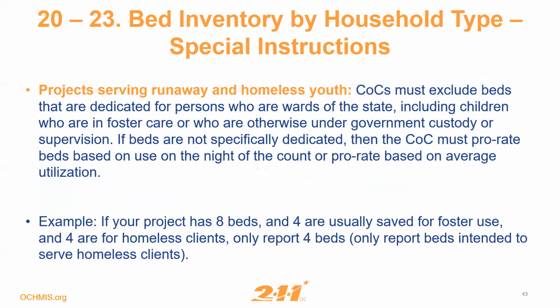And then we also have a special note for projects serving runaway and homeless youth. COCs must exclude beds that are dedicated for persons who are wards of the state, including children who are in foster care or who are otherwise under government custody or supervision. So if the beds are not specifically dedicated, then the COC must prorate beds based on the use of the night of the count or prorate beds based on the average utilization. So this is because we only want to know which beds are available for homeless clients.